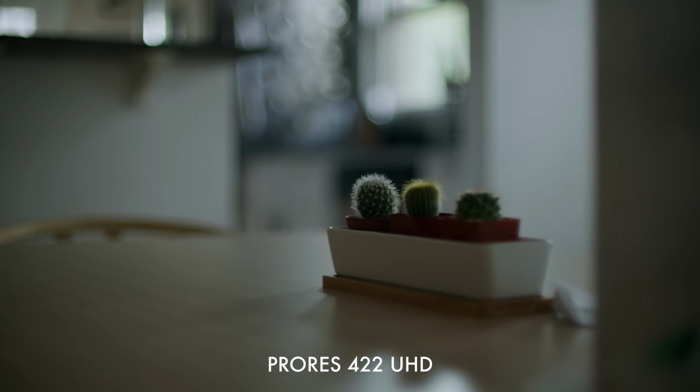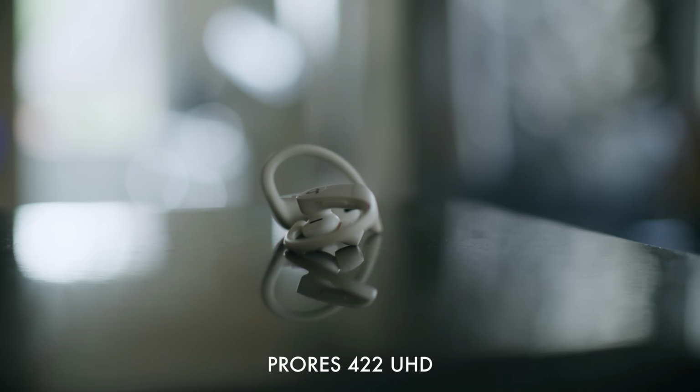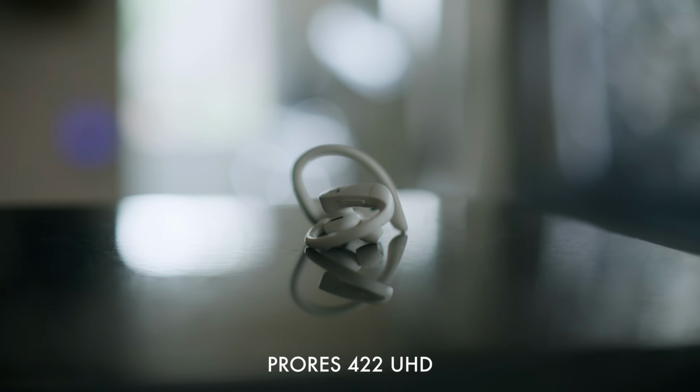As long as I was exposing for middle gray, the image looked really nice. I'm the one that's going to color grade it in the end after they do the visual effects. It's going to be really easy for me to handle that footage, and that's actually a bonus feature, I would say, of this camera. If you're worried about the noise so much, well, you can shoot in ProRes in those situations and help with the noisy bits of the camera. I think it's really awesome that you can actually shoot ProRes on here as well as the RAW, so you have both options depending on what you're doing.